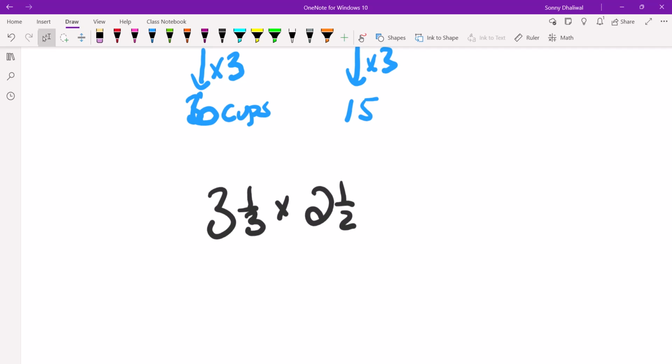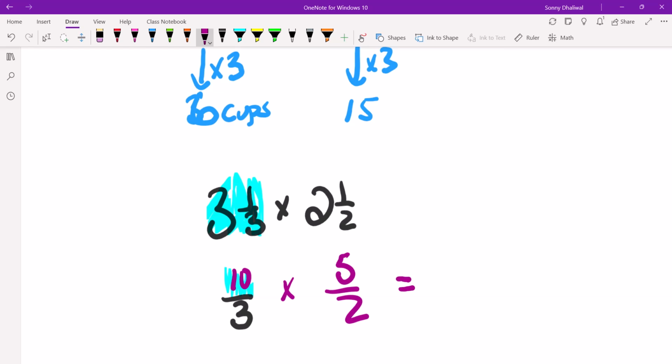So we need to convert these to improper fractions. The first one stays at a 3 for the bottom number. Rohith, what's the top number here for this fraction? What's going to go here? How do we figure that out? 10. Yeah. Multiply and add. 3 times 3, 9 plus 1, 10. How about the next one, Rohith? Oh, 5. Thank you. 2 times 2 is 4, plus 1 is 5.